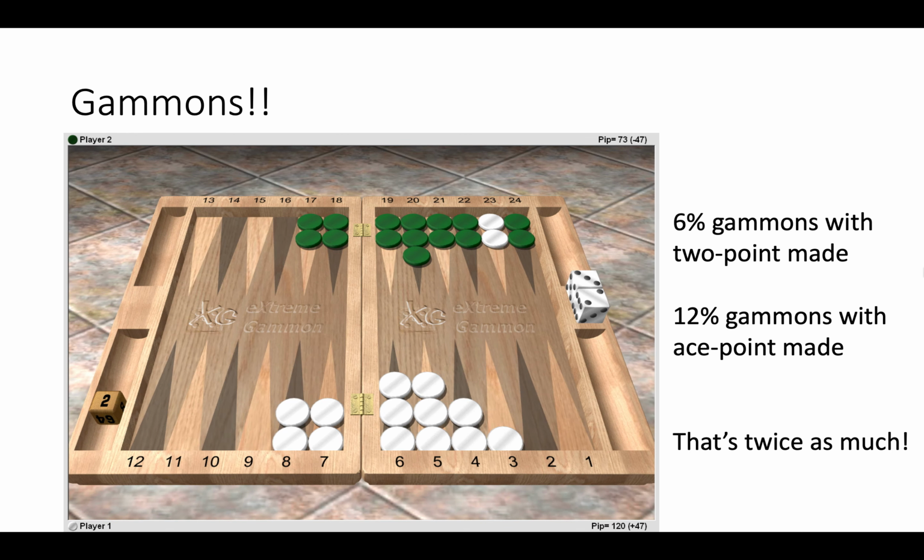Now, this is a third reason on why to make the 23 point anchor, and that is to reduce our gammon losses. And here we can see in this position, by having a 23 point anchor, we only lose 6% gammons. If instead we had the 24 point anchor made, we would lose 12% gammons. So double the amount of gammon losses, because if we had the 24 point anchor, we'd be more penned in and it would be harder to escape, and green would have more checkers taken off by the time we did escape. So this is quite interesting. 6% gammons with the 23 point, 12% gammons with the 24 point.